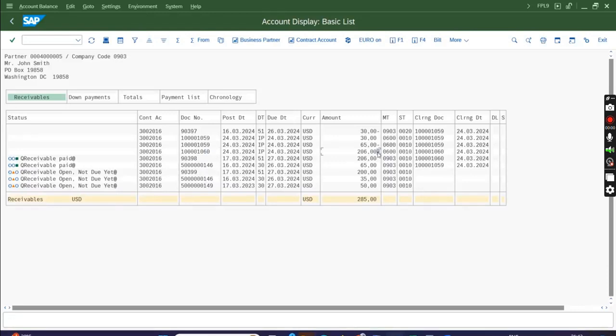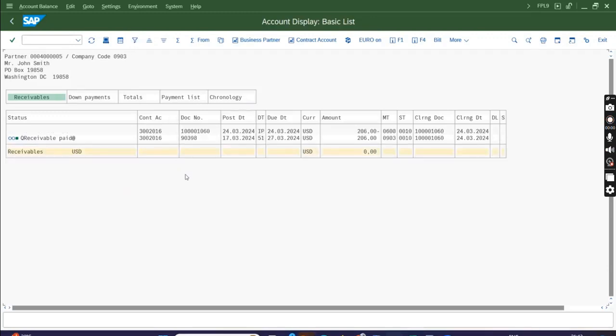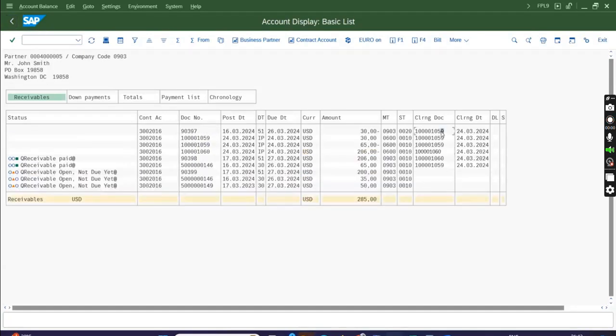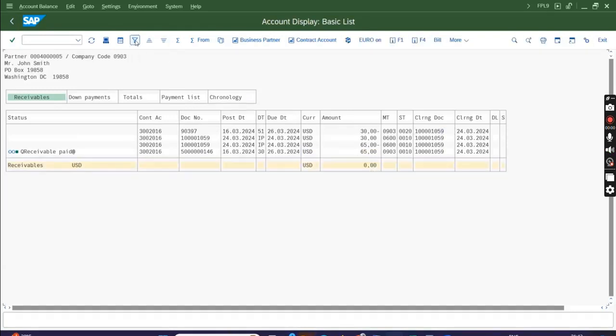Okay, so if I want to see which item has cleared whom, I can select the 60 and I can put a filter. That way I know that this debit is cleared by this credit. Okay, this is the clearing. For the previous clearing, I select the 1059 and click the filter button, find button. So this one and this one were cleared by this 1059. So 1059 is actually of $35. If you see, the balance of these two will be minus 35 only. So I should not have used this for the first time. Once you know things, then I could have explained this, but by mistake I have chosen such an example which might confuse you.